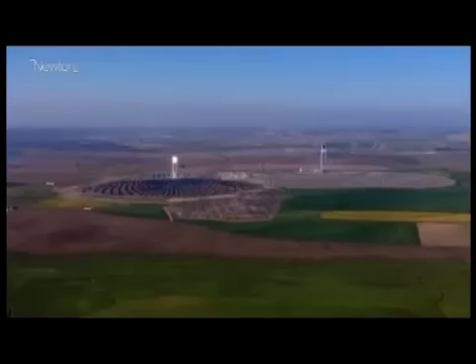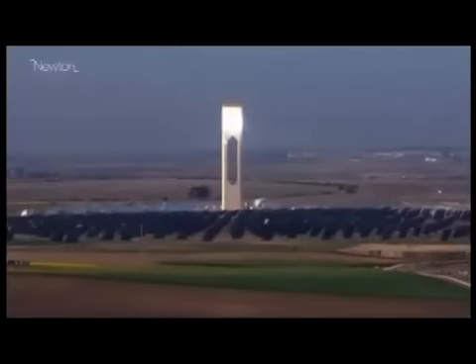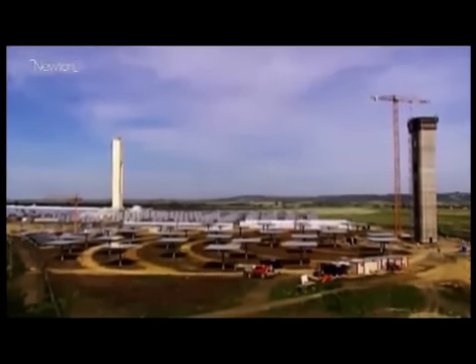The immediate thing that hits you when you visit a solar plant is the size and scale — they're huge. Huge towers in the case of tower technology. The market and also the investor community still sees it as high risk. It's still evolving and there are changes happening to the efficiency and effectiveness of the technology year in, year out. Is this visionary plant too good to be true? It's unlikely to have been built and may not survive without government subsidies. What you find with renewable technologies and solar is no different — the upfront investment cost tends to be very large.